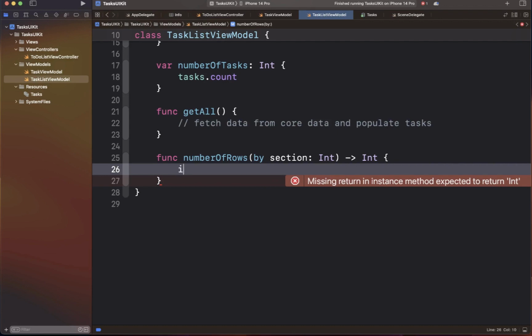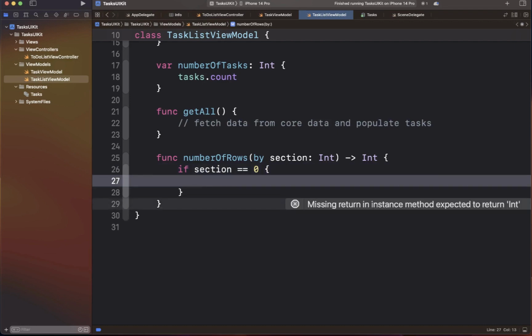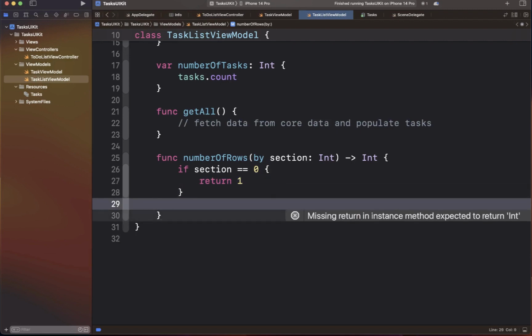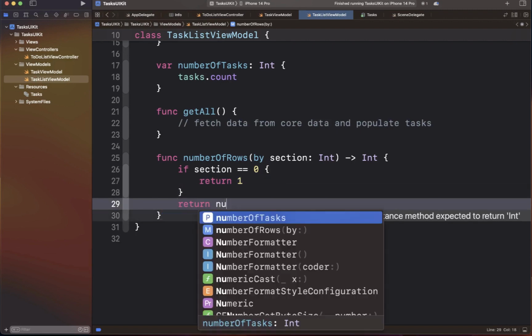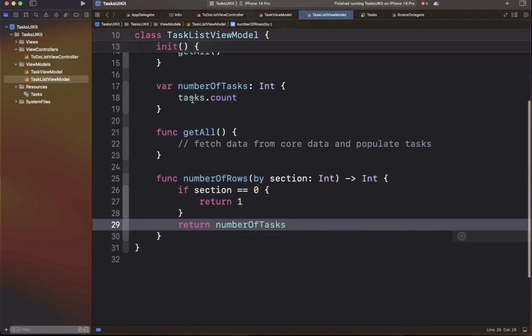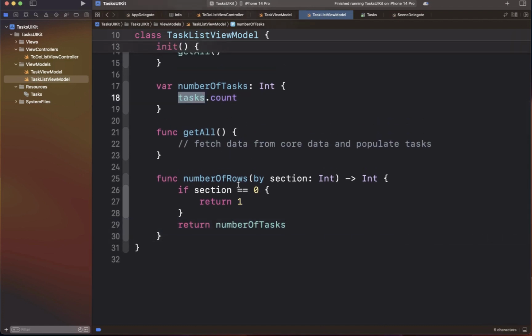Okay, so we're going to say if the section is 0, we're going to return 1. There's going to be only one row that we want to display. Otherwise, we're going to display the number of tasks, which is essentially just tasks.count.